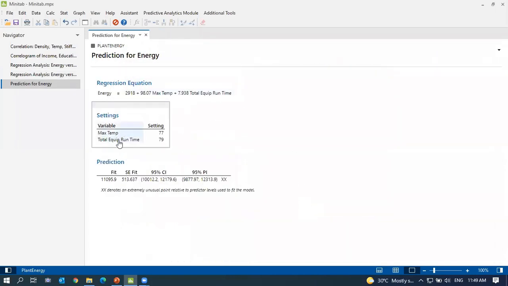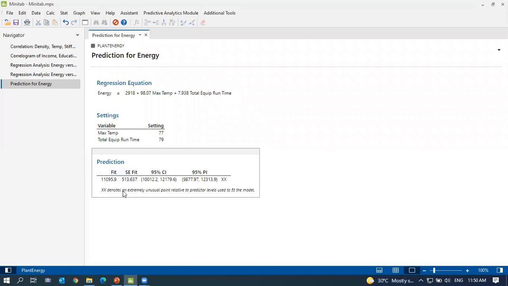So they give the setting here, the fit. With this setting, your maximum temperature is 77, and the total equipment runtime is 79. So your predicted energy is 11095.9.